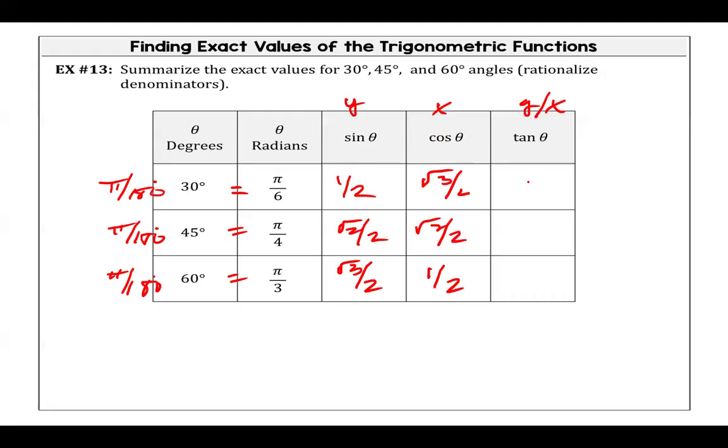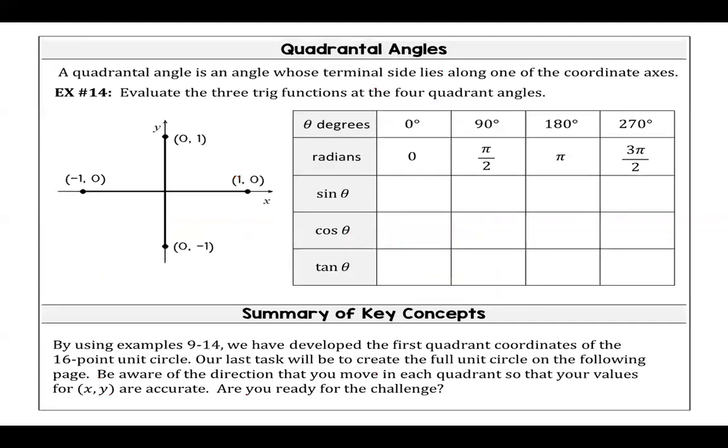Perfect. What is the tan of 30? What is the tan of 45? And what is the tan of 60? That's all I need you to do. Now, all of what we did is in one simple, pretty little location. Make sense? All right. Now, let's talk about our quadrantal angles.